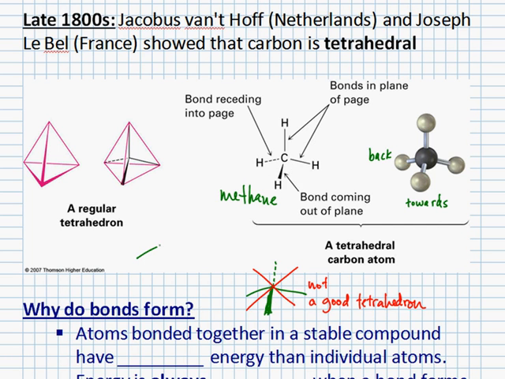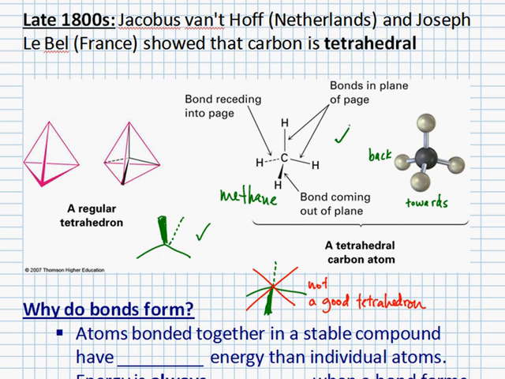For instance, if I draw a shape where we go up and down with 2 straight lines, I make sort of an upside down V with those lines. Then I can draw going up a wedge line, and then also going up but a little to the side of it, a dash line. Okay? That's a perfectly valid tetrahedron because, again, I have the wedge line and the dashed line next to each other, sort of on the top side of this tetrahedron, and then one going down left and one going down right are the two bonds within the plane of the paper. So that's a perfectly fine tetrahedron as well.